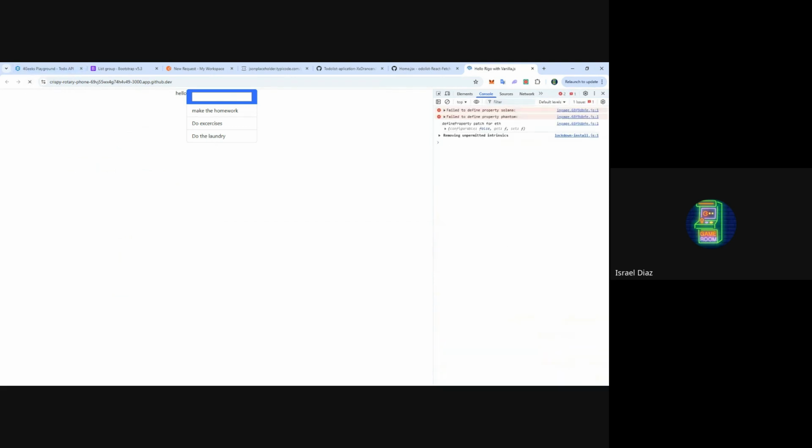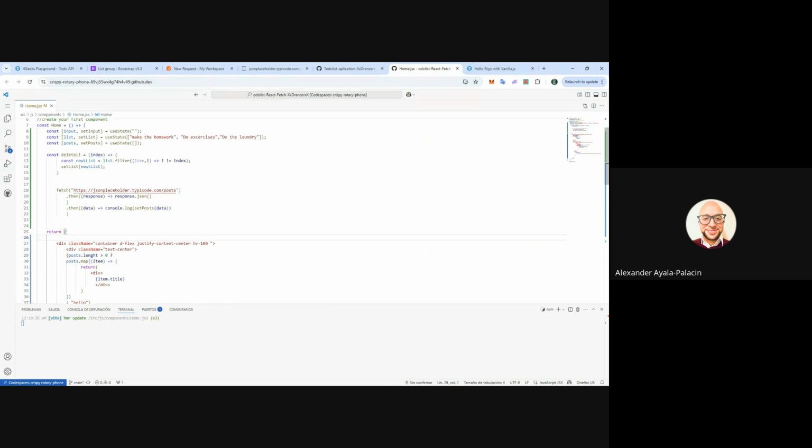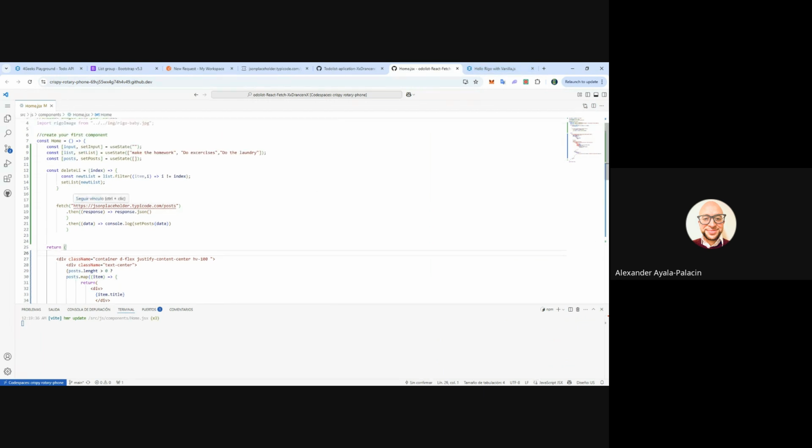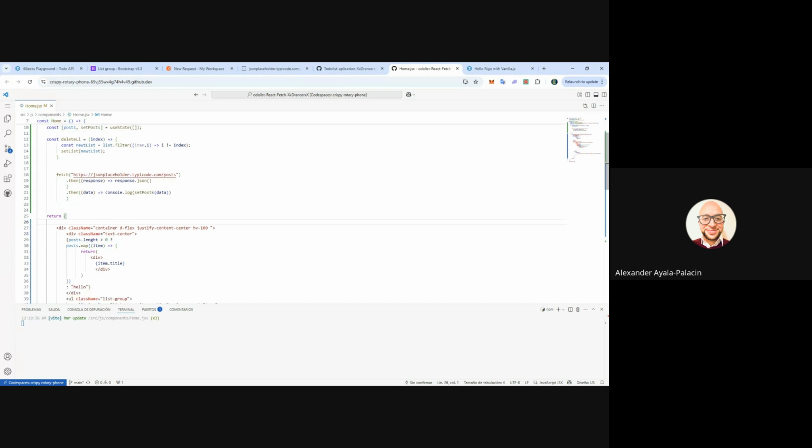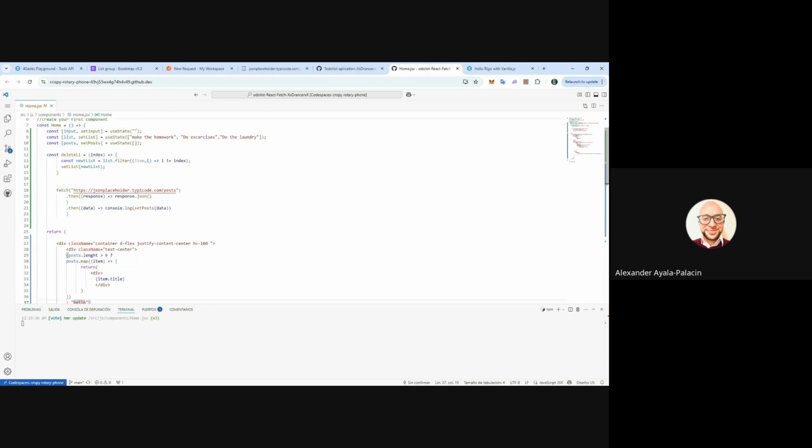Let's see. I don't know if it's working. It's undefined. Go back to your code again. Host.map, and the title, host.length.